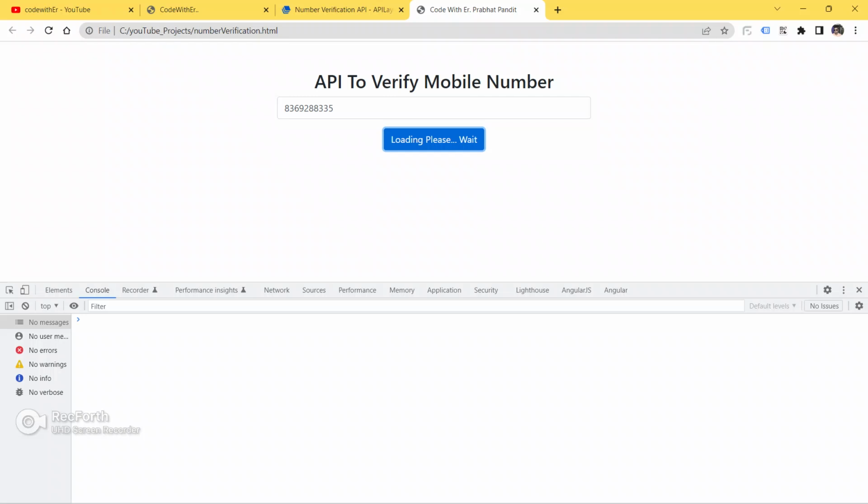It is taking much time. Why is it taking so much time?